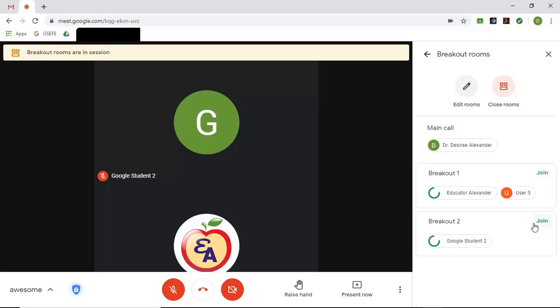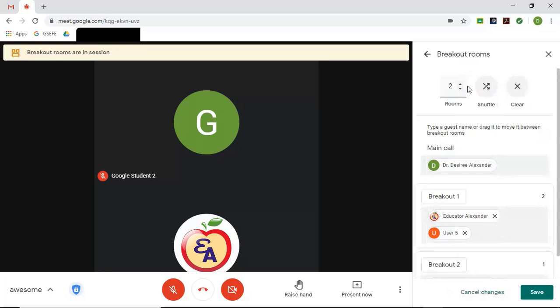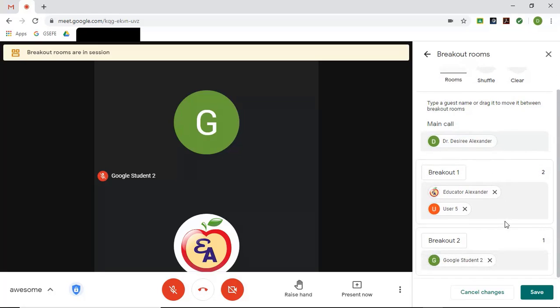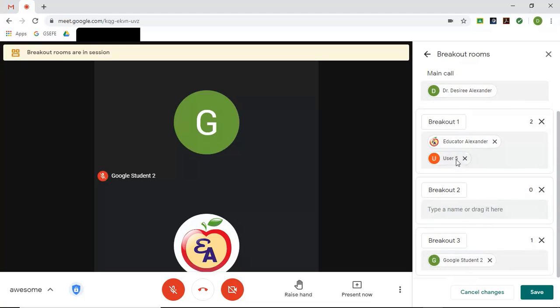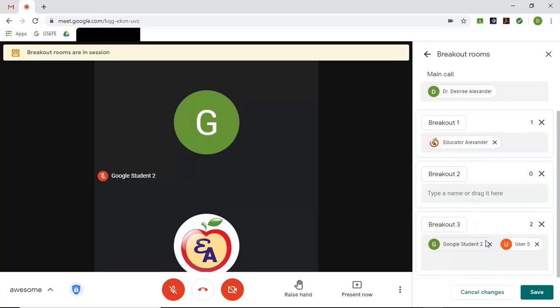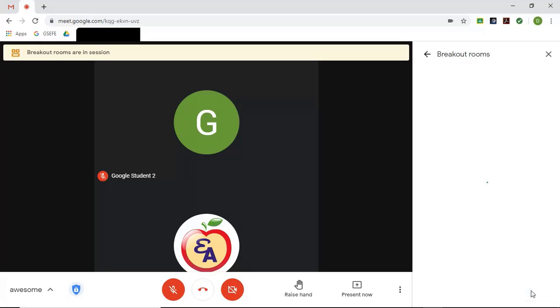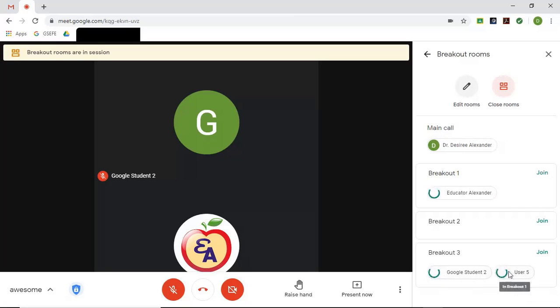So if I want to go ahead and close the rooms or edit the rooms, I have these buttons up here. So I can come here to edit the rooms. And that's when I can go ahead and add another breakout room. Maybe Sarah and Julie asked me, can they do a small group right quick? So I can add a room, and then I can just move Sarah and Julie in that room on the fly, and they'll just get new invitations to go into those rooms. So when I hit save, you see how neither one of them are in those right rooms anymore, because they have to hit join, and then they'll be in the right room.